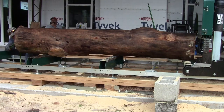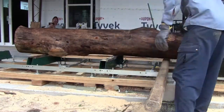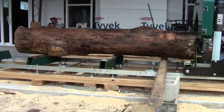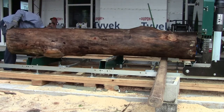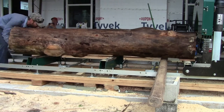Today we're going to work on some southern yellow pine. We're going to start by leveling the pith, and the way that we'll do that is we'll take a big post basically and just pry it up, slide some shims or some pieces of plywood, some scraps, things like that underneath the bunks, see if we can't level the log out a little bit.